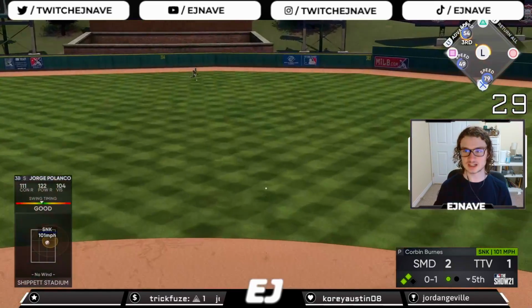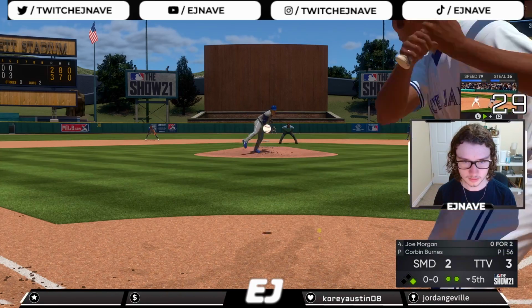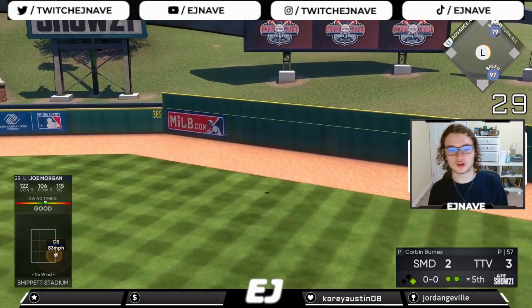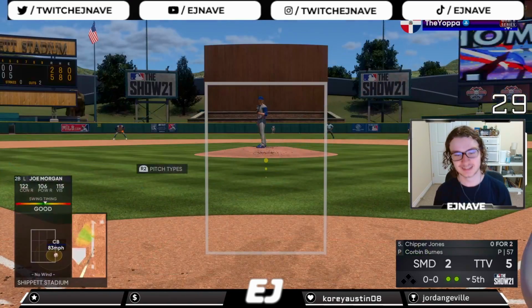Plácido bangs it up the middle. That's going to score two runs. Vladdy is going to score the go-ahead run. And it's a 3-2 game. As Morgan takes it deep to right field. And a two-run home run makes it a 5-2 game. Oh my goodness, this game turned around quickly.